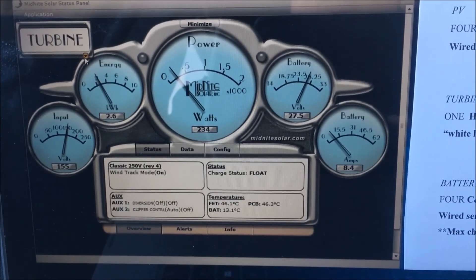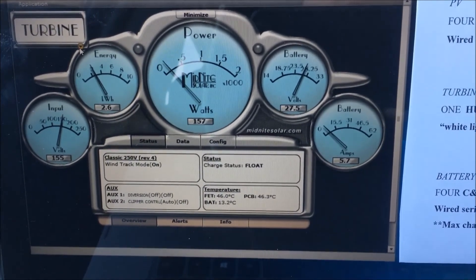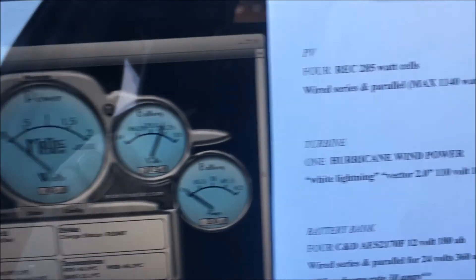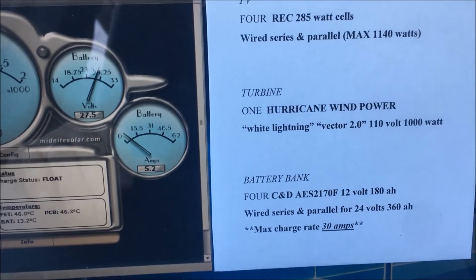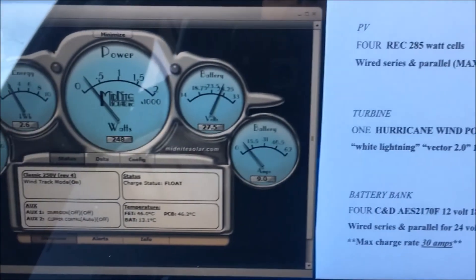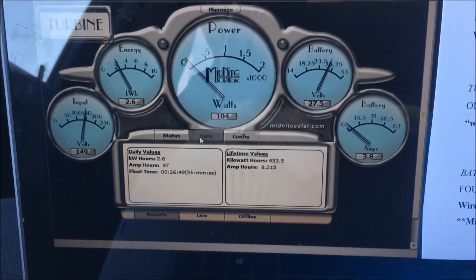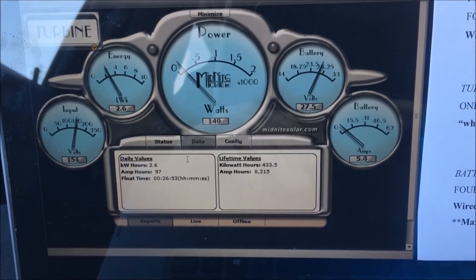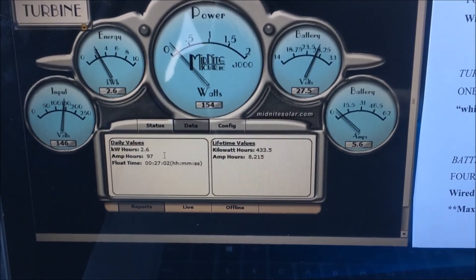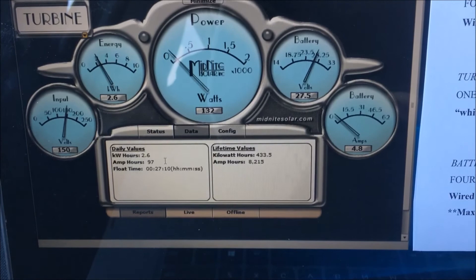Going over to compare the turbine side — it's a pretty good day for wind. Right now we're seeing 146 volts, 155 volts, 234 watts, 124 watts, 5.7 amps jumping to 7.8 amps. That is a Hurricane Wind Power turbine, the White Lightning Vector 2.0, 110 volt, rated at 1,000 watts. I have personally seen that machine do about 1,700 watts, but that is way more than I require for what I'm doing.